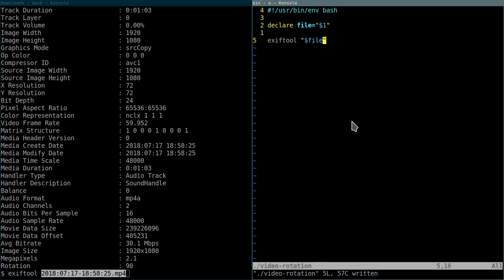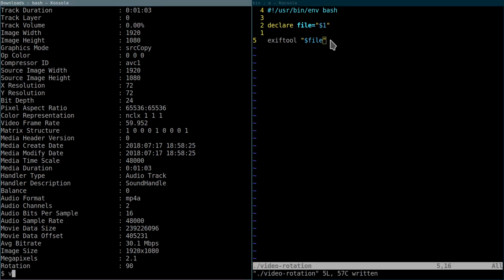Now, in this case it's safe, but I would generally say you're always wanting to put variables into double quotes, because if this file name had a space in it, you could have problems. So double quote it. So now we can run that script and see what happens. Video rotation, that file, there we go, same thing back.